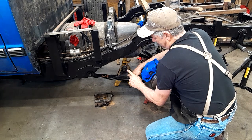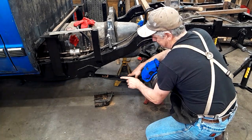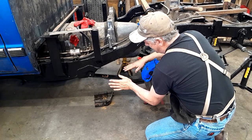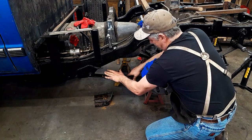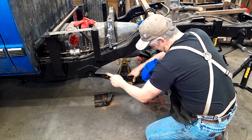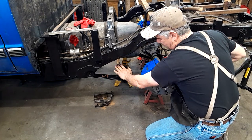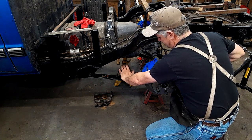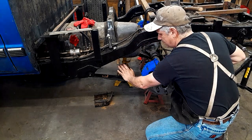What is important, though, to me, is at some point we will be ripping and tearing and getting this sucker stuck. I don't want a bunch of spring wrap-up happening and different weirdness happening and then snap a spring off right here, because that's where she'll break, right in here. Now, these springs are worn out. I'll show you that here in a minute. They are slap worn out. They should probably be thrown away, but I ain't going to because they're too darn cheap.